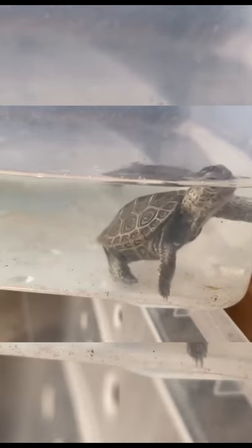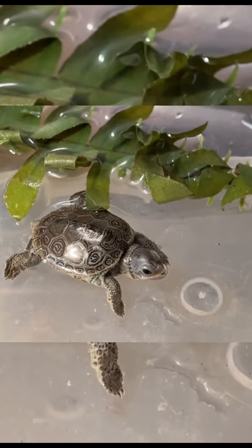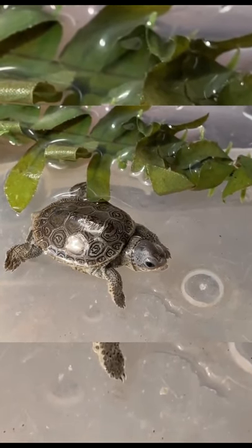Terrapins come from deep water, so this animal definitely needs to learn how to swim. But we are monitoring closely and we quickly bring the water right back down to a shallow level so that if he or she were to flip over again, there isn't much of a danger of drowning as there would be if it was in deeper water.